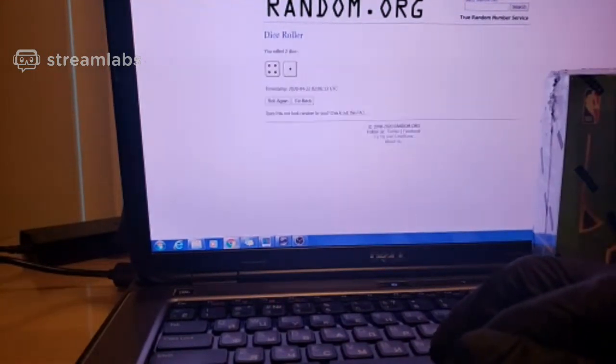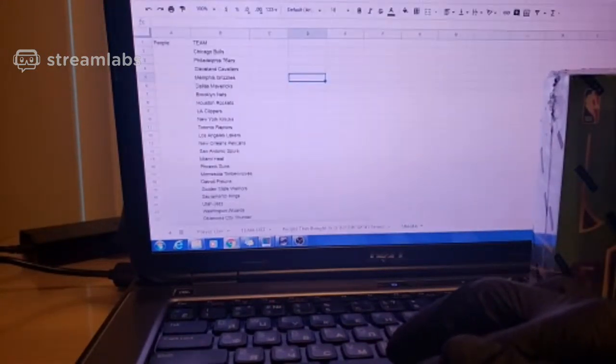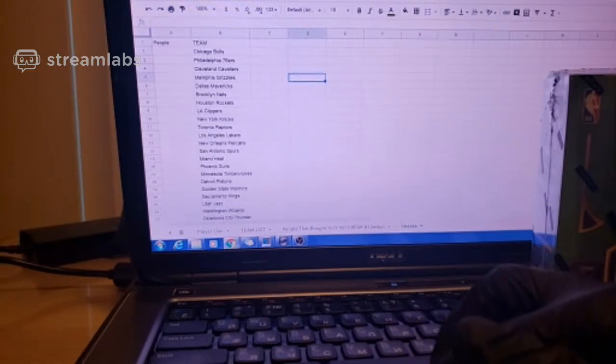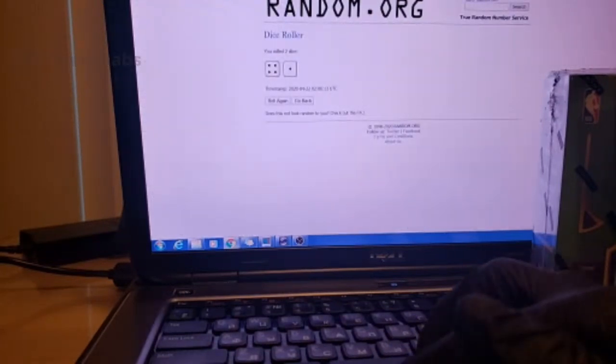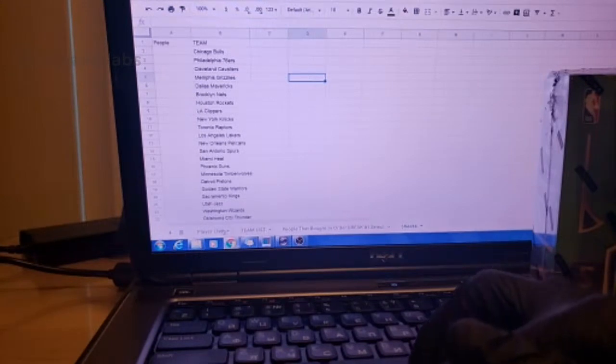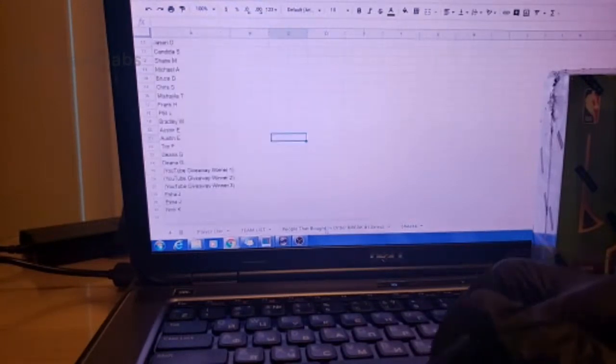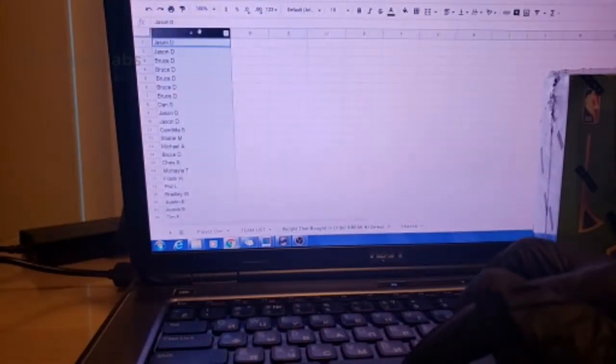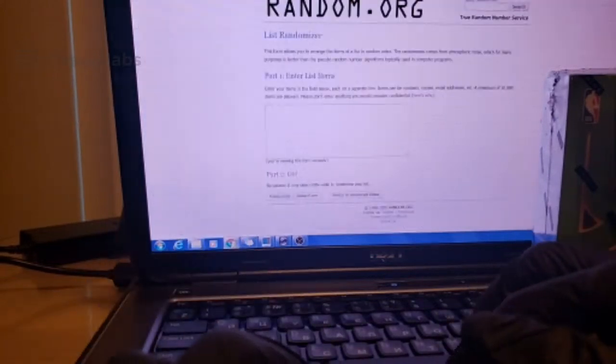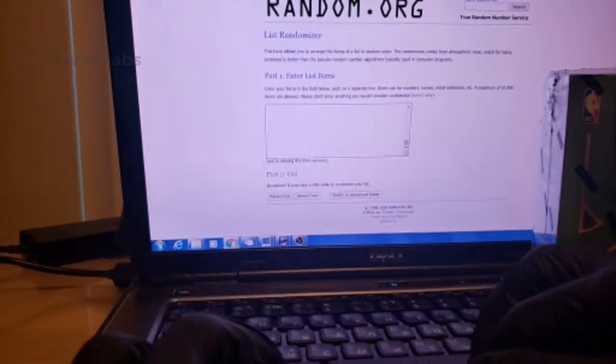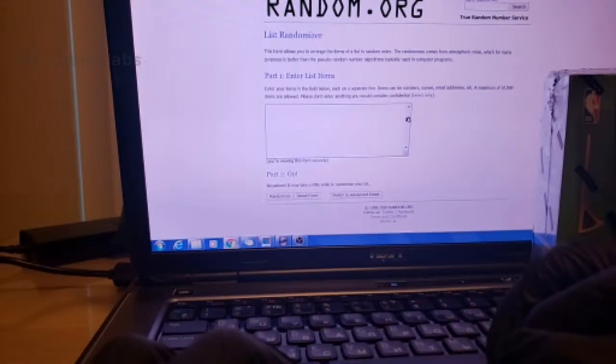So I'm going to put the people in here, so I know that all these people that paid on eBay, who are patiently waiting, I'm going to place them inside the random generator. So this is the people that bought the break. I'm going to Command C this. I'm going to go on the list. Boom. I'm going to show you guys again.